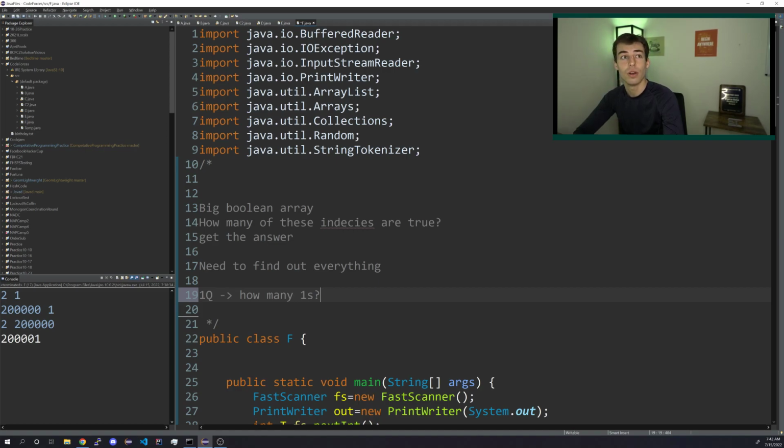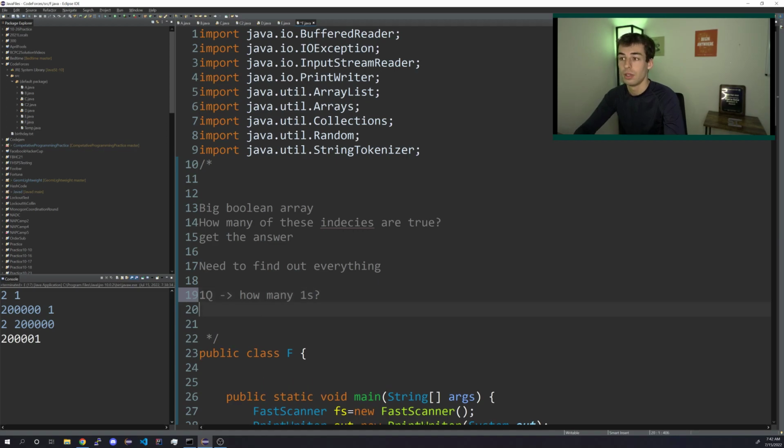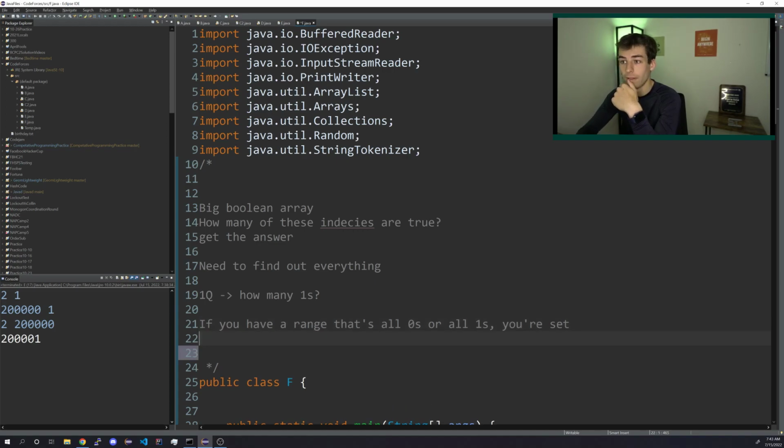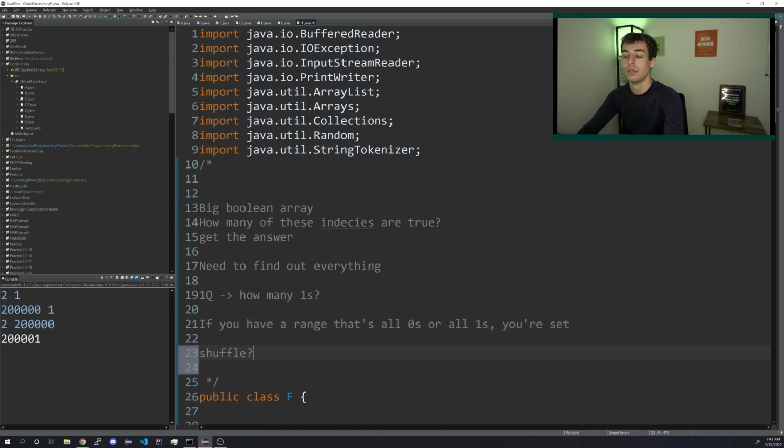So if you ever have a range that's all zeros or all ones, then you're set. What if we shuffle? It's a good question.